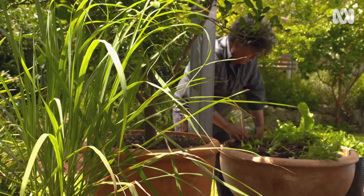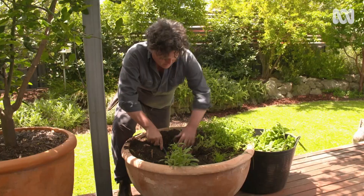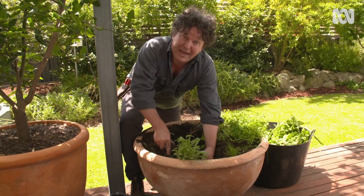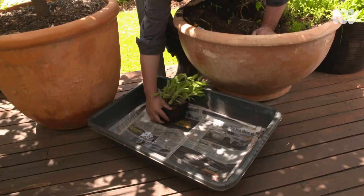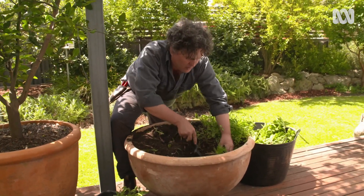I'm going to use some of this to repot later so I'm setting it aside for now. Now that I've cleared most of it out of the way and I can see the other plants, I'm just going to carefully remove them so I can plant them back in once I've finished dealing with all of the horseradish root. So there's the sage — I'm just putting that down into some moist newspaper in the shade and they'll be fine for a little while.